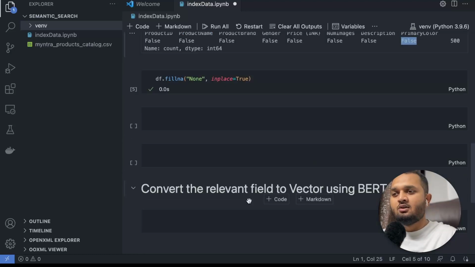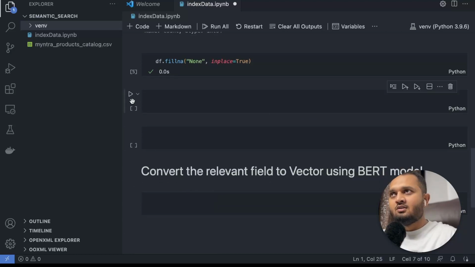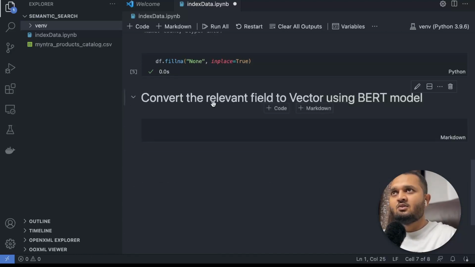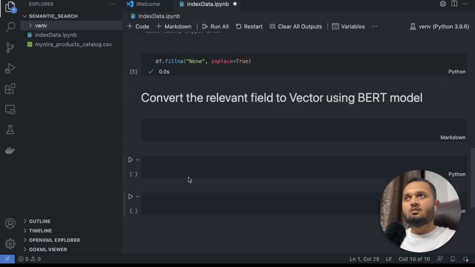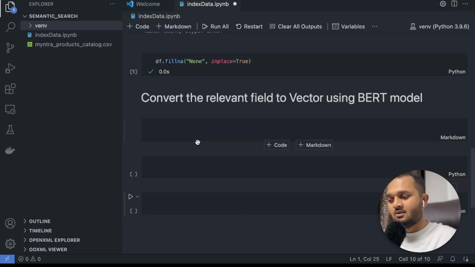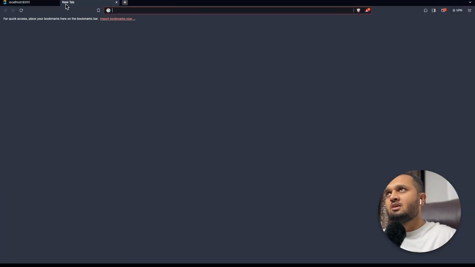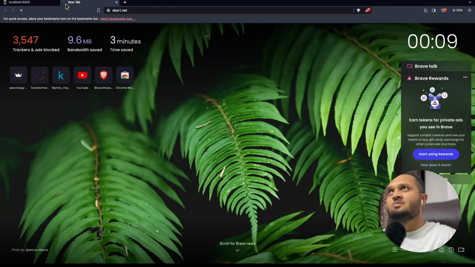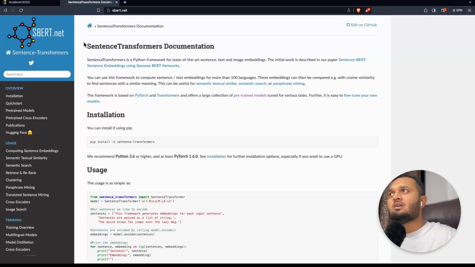So that is good. Now let's just delete these cells. We wanted to convert the relevant cells into vectors. Let's just go to SBERT.net. This is the website from which we are going to get SBERT models.